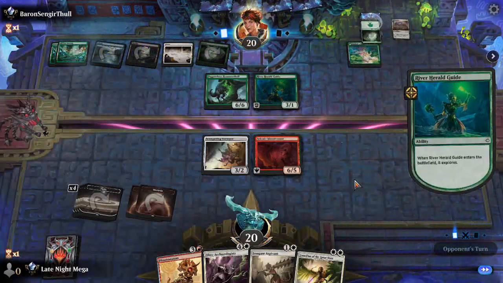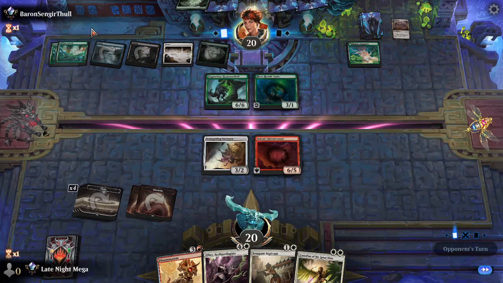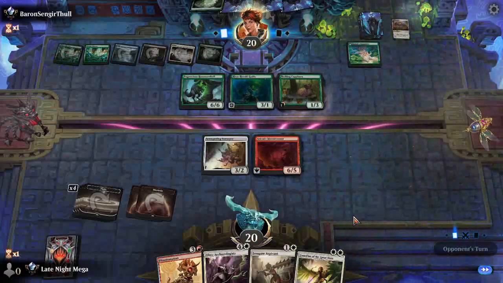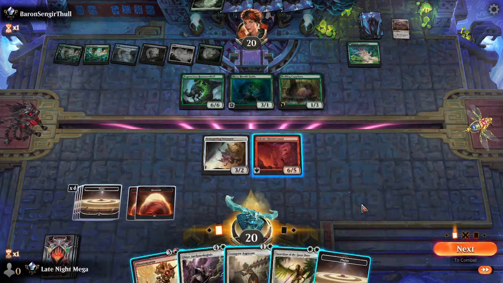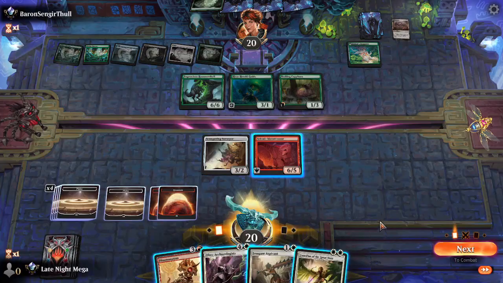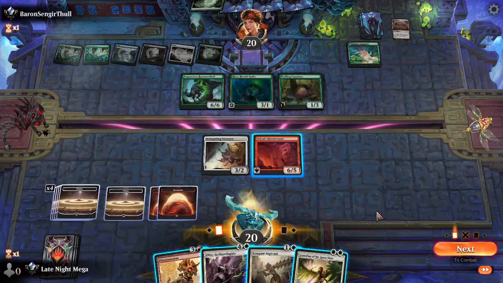River Herald Guide, alright. Now I could give this menace and make it a bit bigger. But now it's not going to trade with 2 things. Alright. So how do we want to do this? I mean, the 6/5 trades with the 6/6 either way.